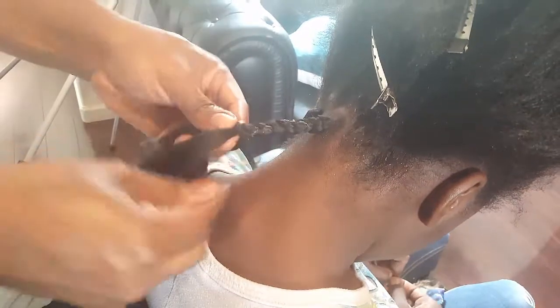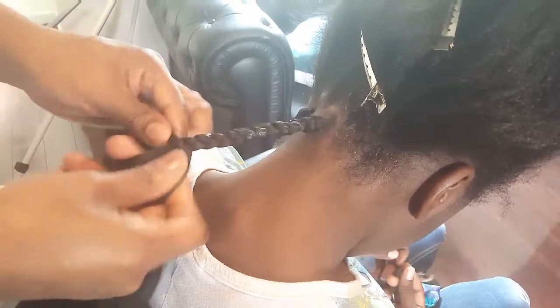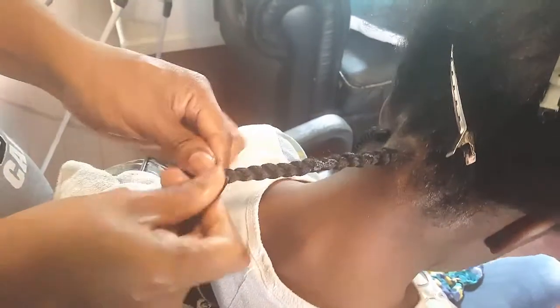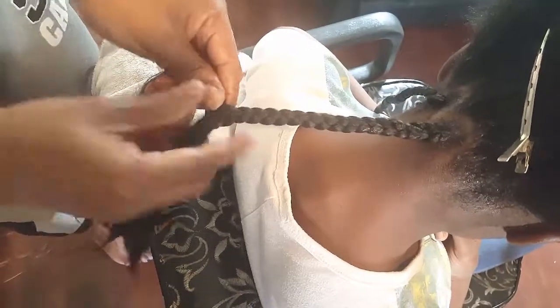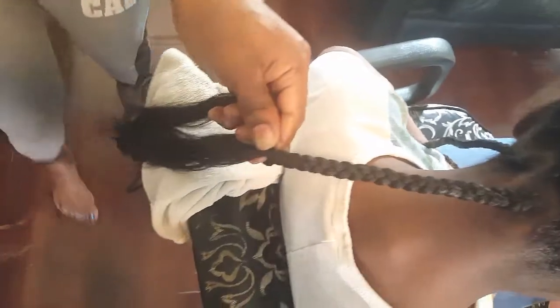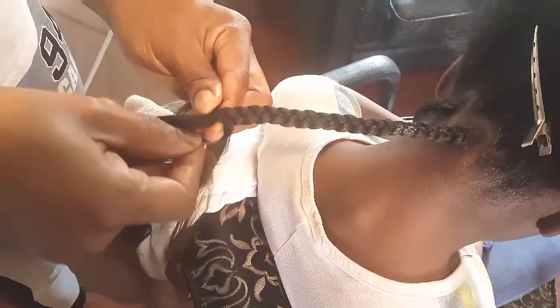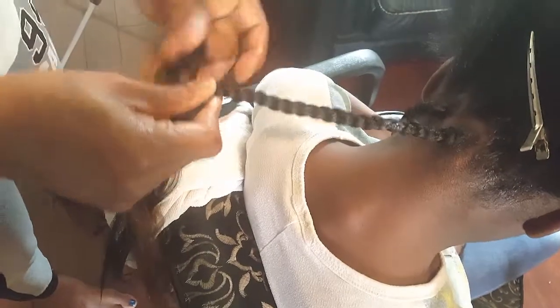I took out a little piece because I felt that side was a little bit thicker than the other two sides. I keep braiding all the way down until the braid is not as thick as when I first started — meaning it's getting thinner. So I place the extra piece, the colored piece I'm going to be adding, under the middle piece to combine everything, and then I start braiding.